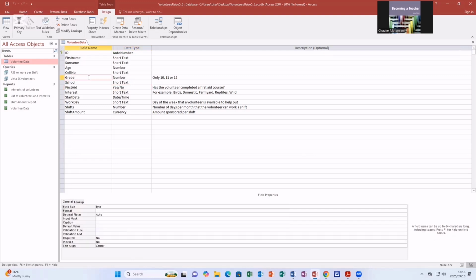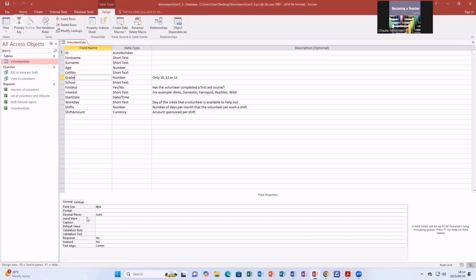So first, we're going to select our grade field, right? And then we need to change the field property of the required. I'm sure you have seen this in the Google form when you were busy with your phase 2. There were some options like, say, maybe the biography or some of the questions where you actually activated the required option, meaning that it is compulsory or required for that particular question to be answered before the respondent can submit the form, right? So same thing with database.